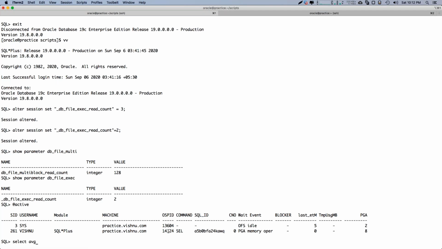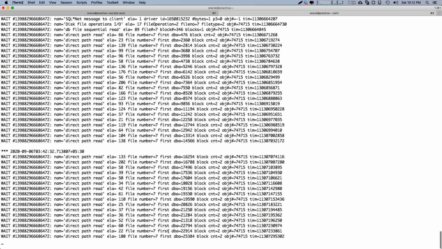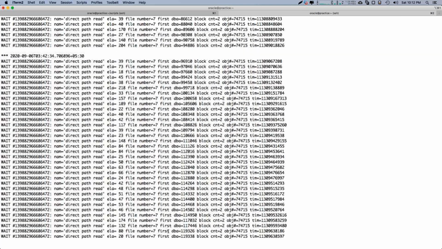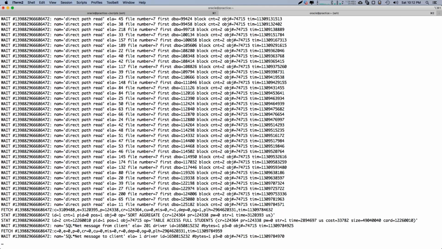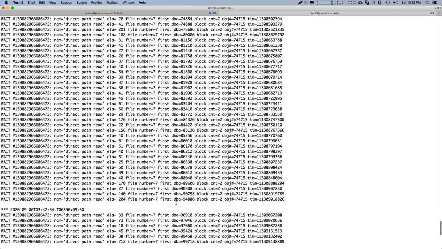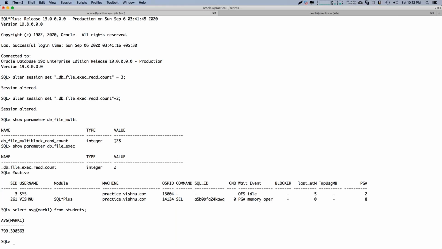Select. How many blocks is it reading, guys? It's only waiting. Two blocks. So my multi-block read count value is set to 128, but you have to remember that this is a dummy parameter.